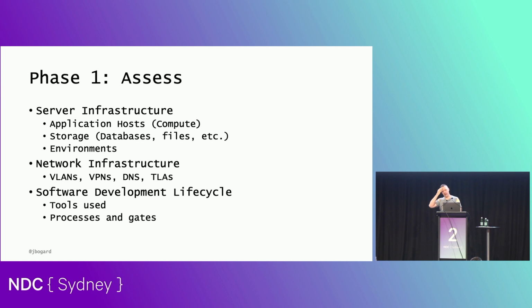Because we weren't going to be stopping the train of feature development, I also wanted to understand how the team does their software development. If we're going to be in a transitional phase where there may be environments both on-prem and in the cloud, we wanted to make sure that if that affects their software development lifecycle, we get ahead of that and don't surprise them with something like, oops, you can't test that feature for another month because the environment doesn't exist. So we want to understand what processes they use, and how we will incorporate our work into that process.